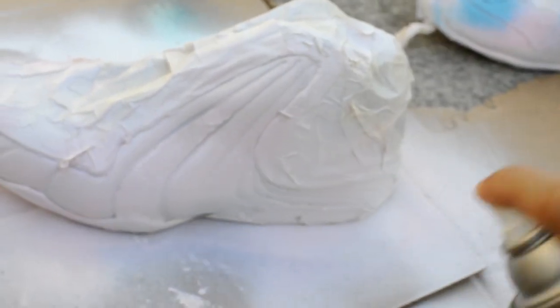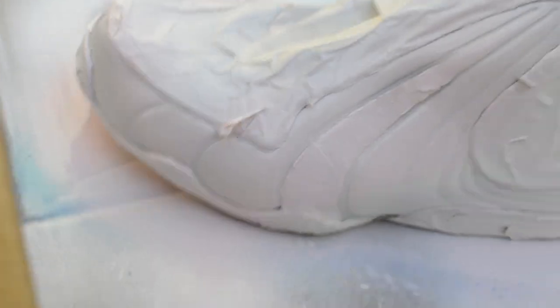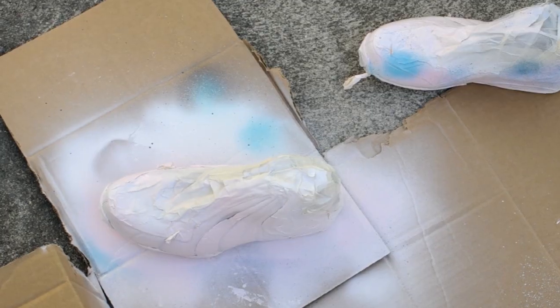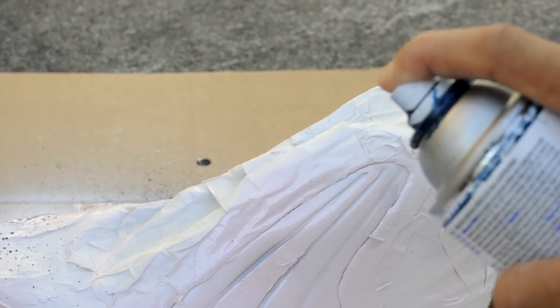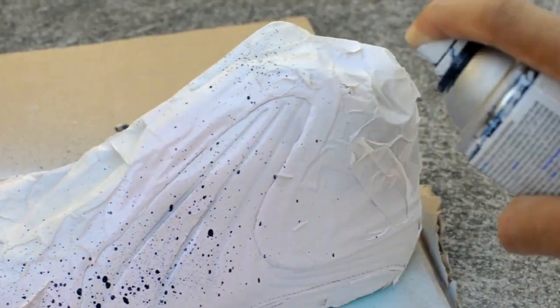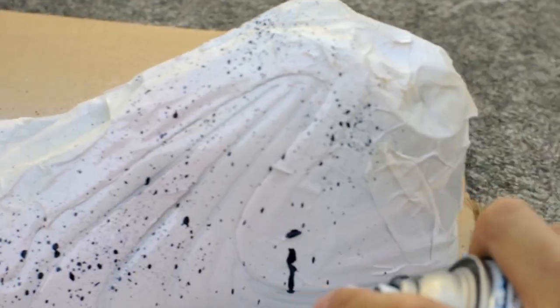I'm going to use pink, light blue, and navy. I think I want something flashy, something more of an abstract galaxy kind of vibe to it. So the cap is a little bit screwed up. You can still spray paint it normally, but if I press it lightly, larger droplets of paint will splatter out. And I think I'm going to use this as part of the design.